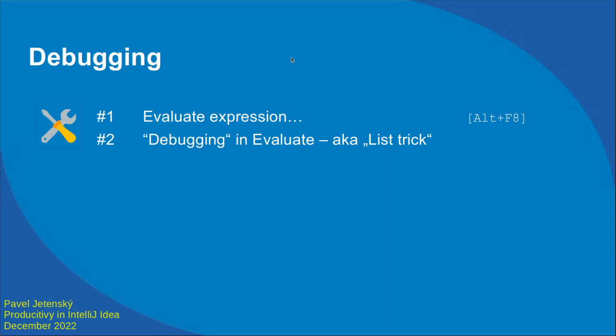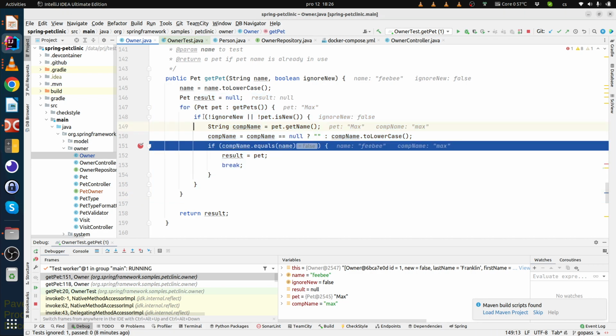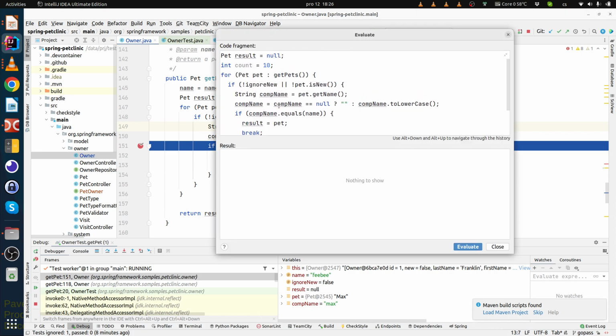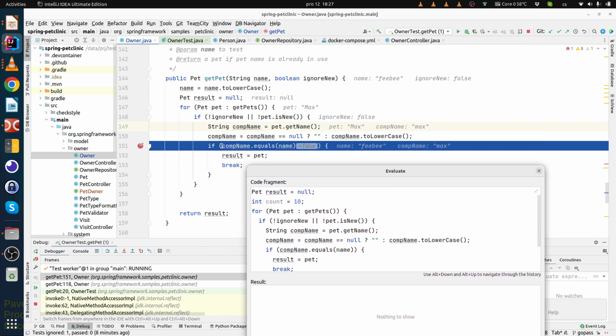Debugging in evaluate, also known as the list trick, is a tip which kind of simulates debugging inside the evaluate window. So imagine that for some reason you would like to study the individual steps which happen in the for each cycle. If you have the for each cycle here in the code, you can just keep pressing F8 and stepping over and over inside the cycle and study what happens.